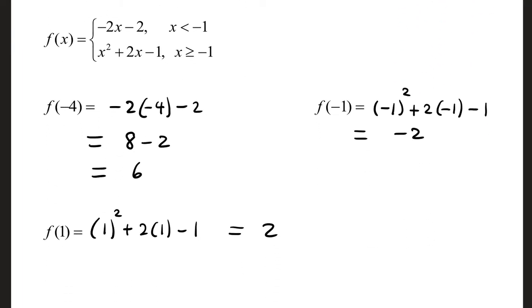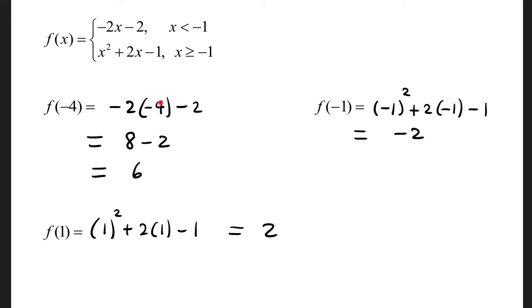In our second example, we have a piecewise function. The top piece is defined for any values of x less than negative 1. The bottom piece is defined for any values of x greater than or equal to negative 1. When using substitutions in a piecewise function, you take your number that's given, decide which condition is met, and then plug into that piece. Since negative 4 is less than negative 1, we substitute into the top piece.